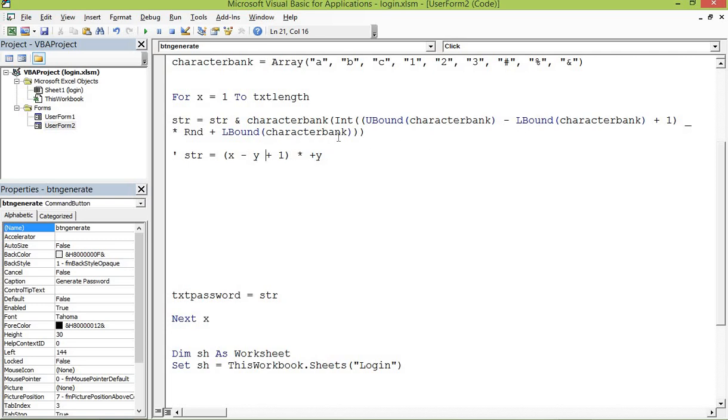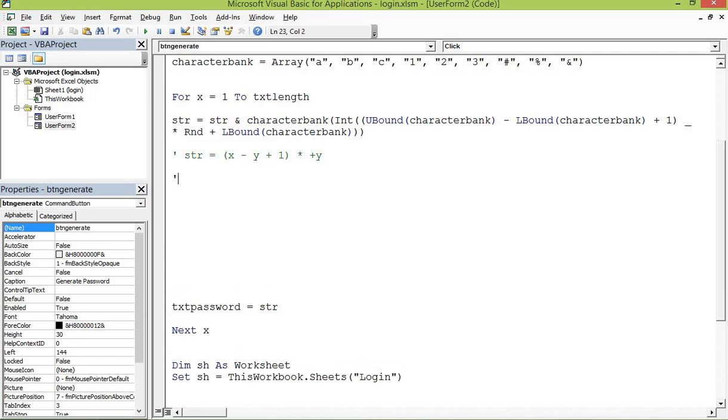The UBound being the x, and then the LBound being the y, and then I'm also multiplying through by the LBound again. So in order for me to get a linear equation, I'll have to multiply through by positive y.